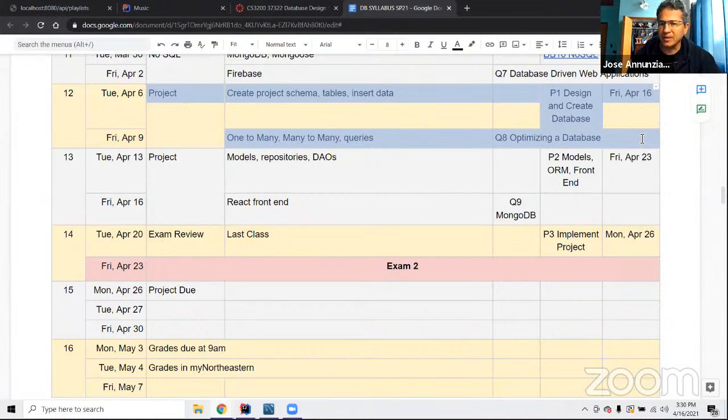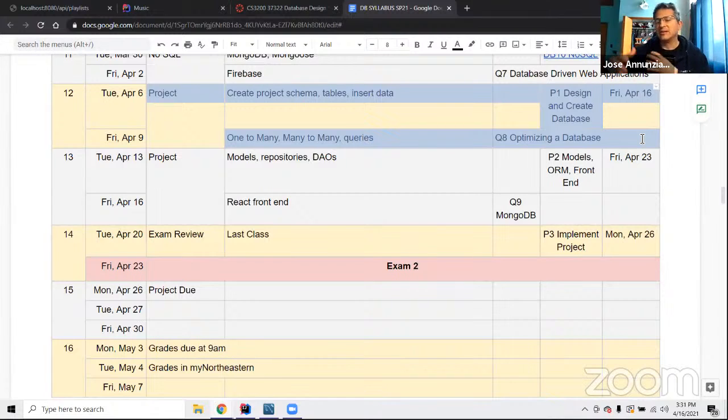move forward with what we're going to be covering today, the modeling and the front end implementation. What we're covering today assumes that you've worked on P1 and you're almost done. Perhaps you've completed and submitted it, but you're very nearly done. P2 is going to build on that, and it's going to ask you to implement a software data model that represents your relational or non-relational model, so that you can represent that data in memory by fetching the data from the database and replicating it in memory.